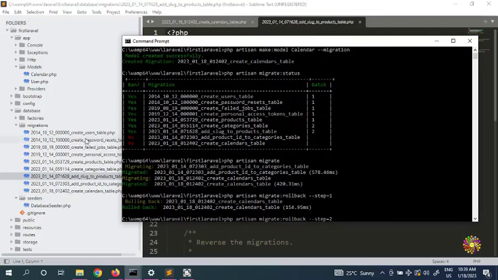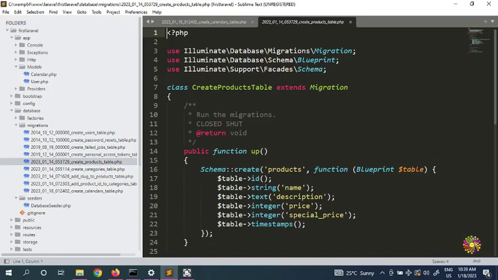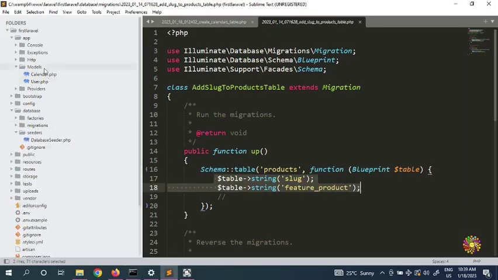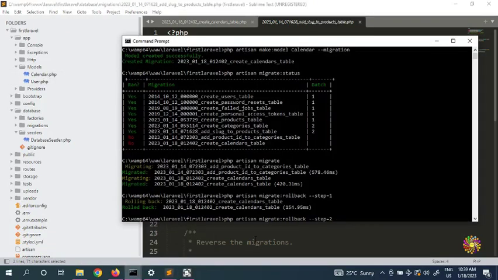Alright, so now we're going to create a model. We're going to create a seeder for our product, because we already created a products table here. We already have everything set, and we already added some columns in our product. What we're going to do is create a model. We're not going to create a model for calendar, we're just going to create a model for product, because you're going to need this in your practical Laravel applications with products, if you want to make e-commerce. PHP artisan make model, and we put Product.